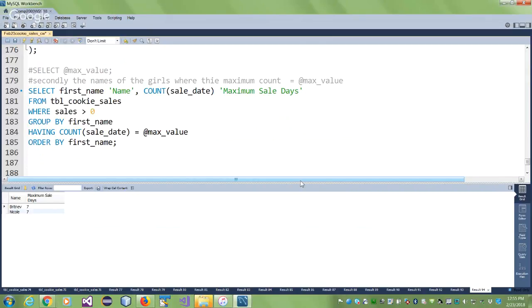We'll do one more example with having. I just want you to think again. You can't have limit here, but the last in the list of select is limit. So keep in mind: select, from, where, group by, having, order by, and limit. That's the sequence. You can't change it. Okay? Let's do one more example.